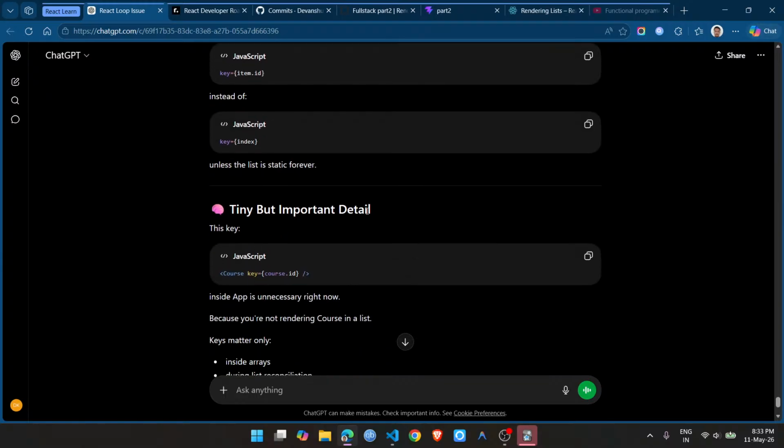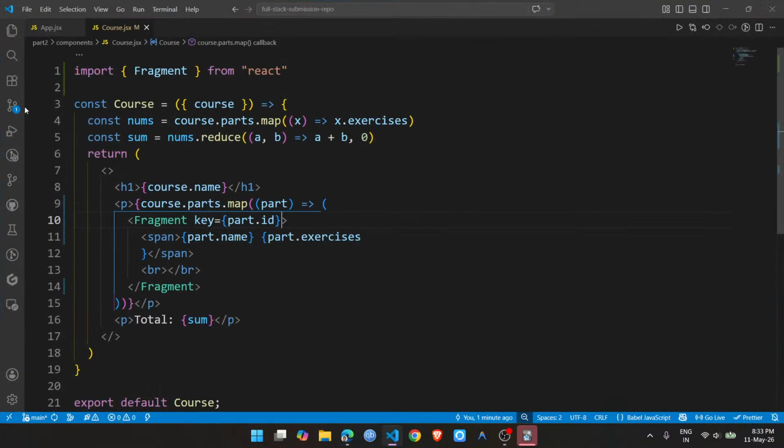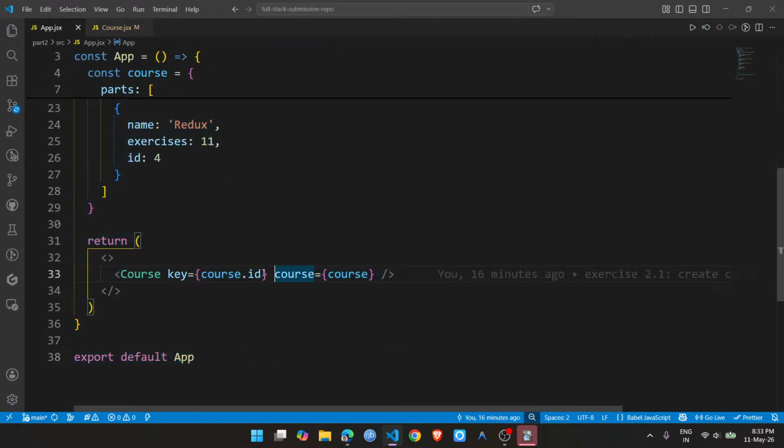Tiny but important detail is this course key ID inside App is unnecessary right now because you are not rendering course in a list. Okay, thanks for pointing that out. I just thought that the ID that I'm getting there was passing by this.